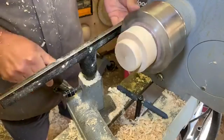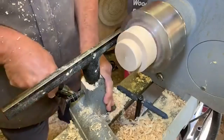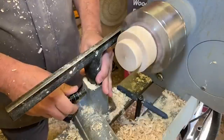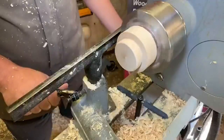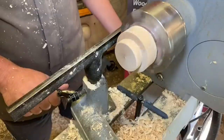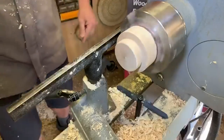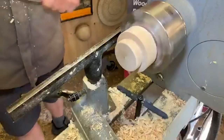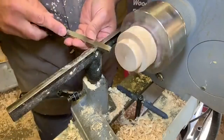Let's turn him down to thread chasing speed. If you remember, I was doing that at about 370, 380. So that seems very slow to us as wood turners. We're normally working a lot faster than that. There we are, 370. Now, remember what I said. If you think you're making a light touch, decrease that again by a further 50% and you'll be there.